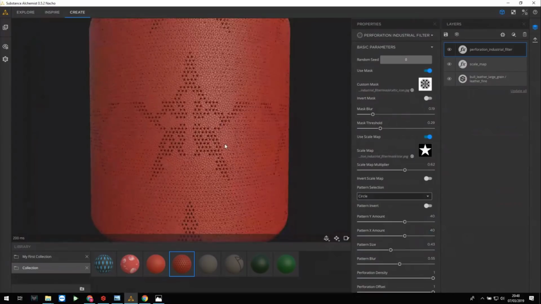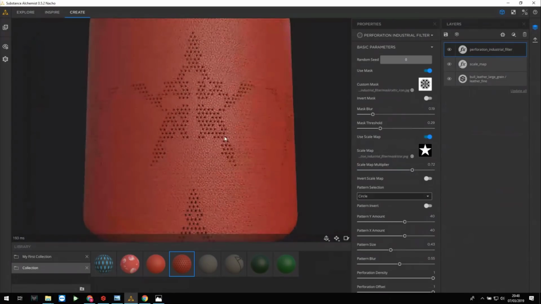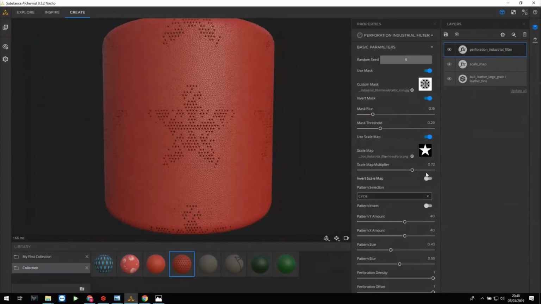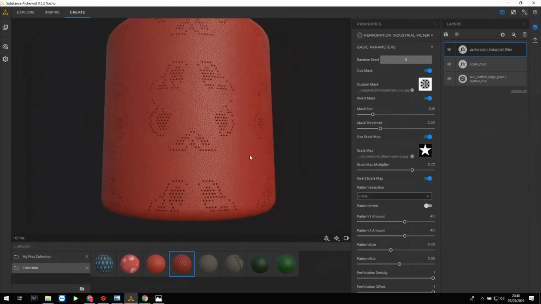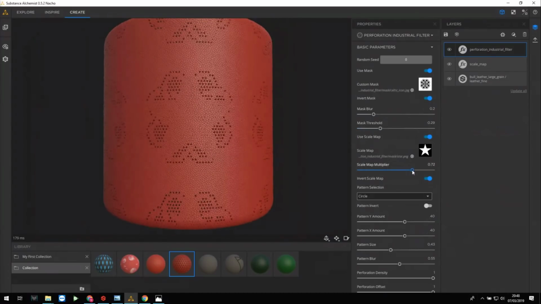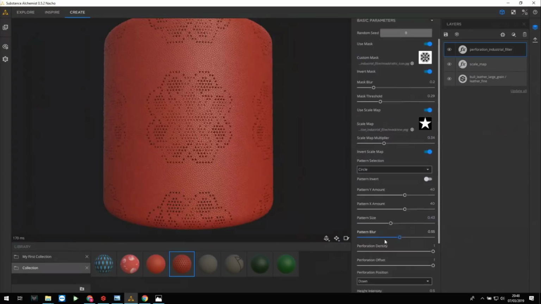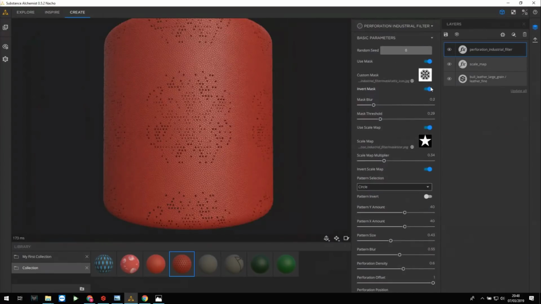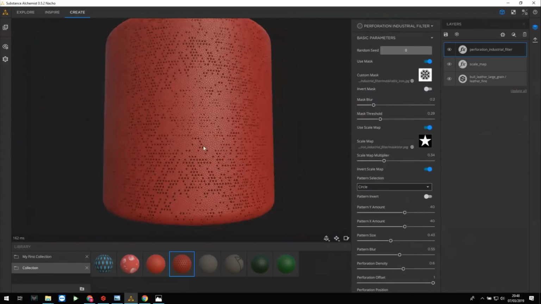to create perforation that actually can have a lot more possibilities of variations and creative possibility for the users to play with. And I can also adjust the blur here to actually erase or add some more perforation to my materials. And I can also play with the density to add some randomness to my pattern.